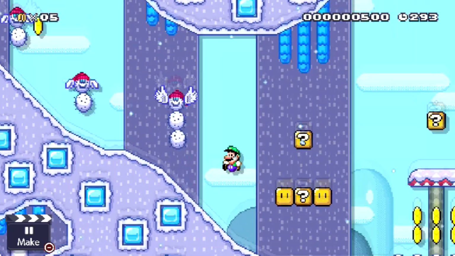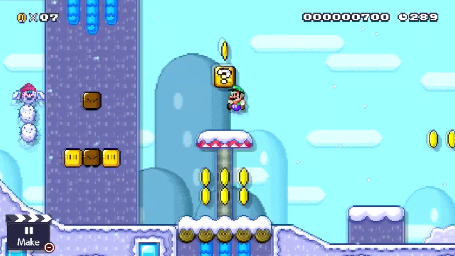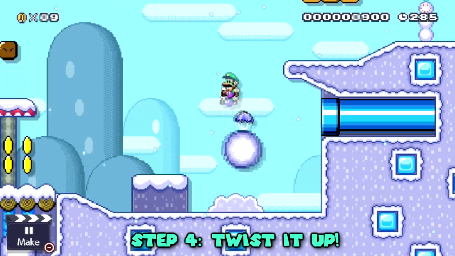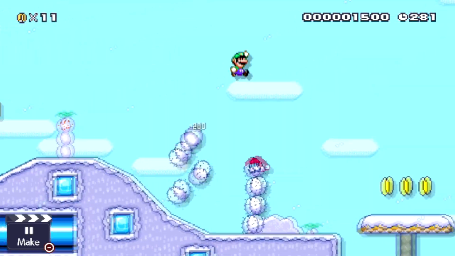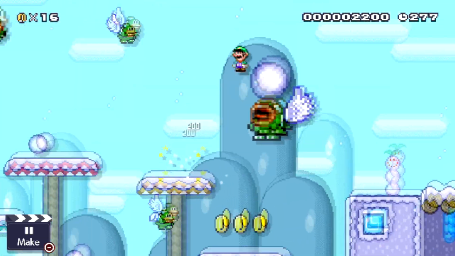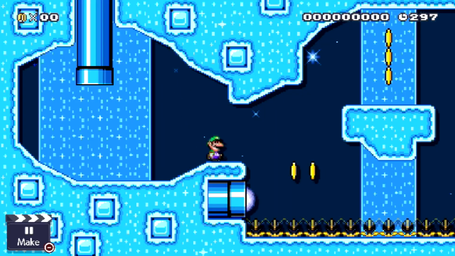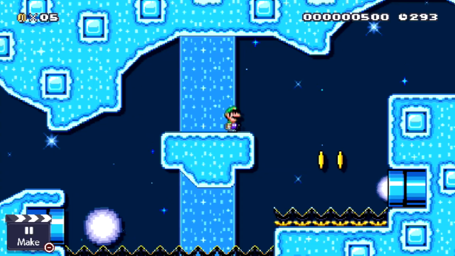But then, after the break, we're back into the action for the fourth and final step of our 4-step level design process. This involves introducing a twist to the gimmick. You can do this by adding any new element that complements your pre-existing gimmick to spice it up a bit. It's like adding shredded cheese to your salad. It's great.